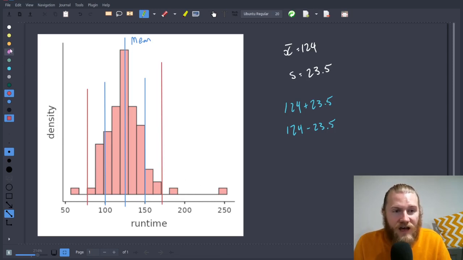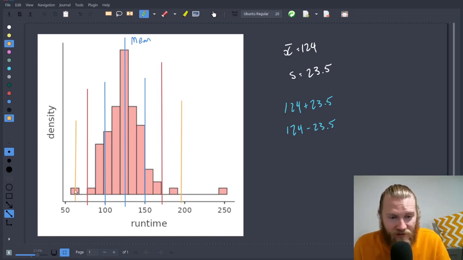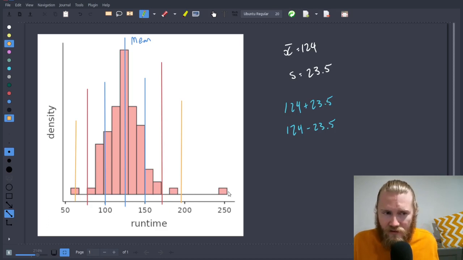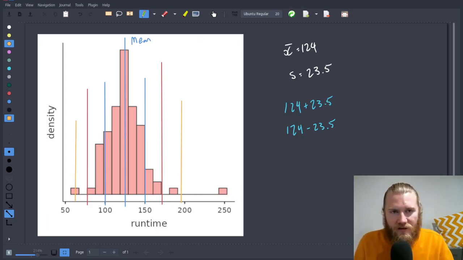And then if we go down another standard deviation, we're down to just above 50, and we're up to almost 200. It's just a bit shy of that. And this should be almost everything. And it looks like, depending on where that one is, it might only have one observation outside of those three standard deviations. So even though this isn't perfectly symmetric, our empirical rule still gives us a general idea of what's going on. It's close enough to symmetric that things will work out pretty well for us. So we can still use the empirical rule relatively nicely. I maybe don't expect that the exact percentages are going to be bang on here, 68%, 95%, 99.7%, but it's probably pretty close. It's given me a good general idea.